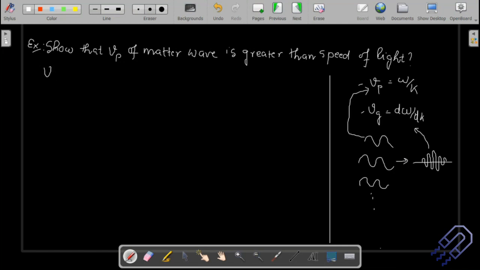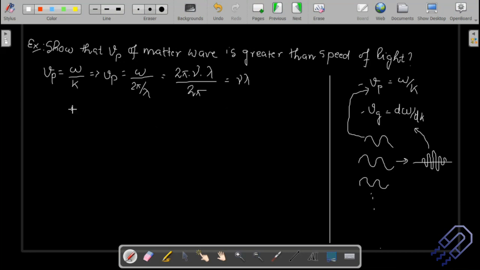So we will start with phase velocity. The explanation here, we already have it. So the relation is phase velocity Vp is equal to omega divided by k, and then we can write Vp is equal to omega by k, where k is 2 pi divided by lambda. So we can simply write it as omega, which is nothing but 2 pi into frequency, so I can write nu (frequency) into lambda divided by 2 pi. Right, so that means I can simply write it as nu lambda. So that's my relation.